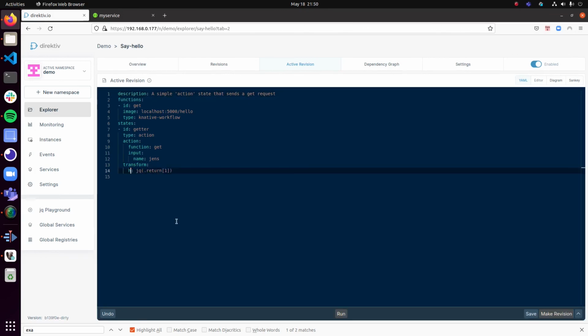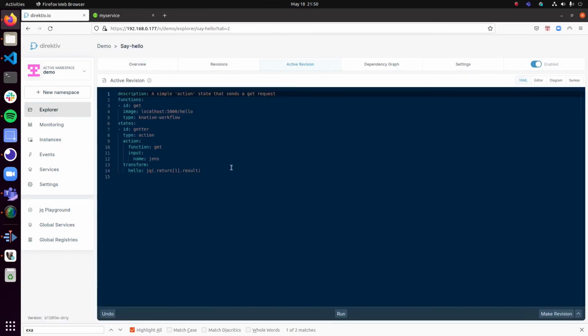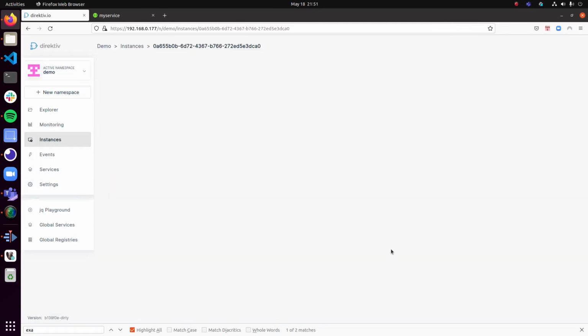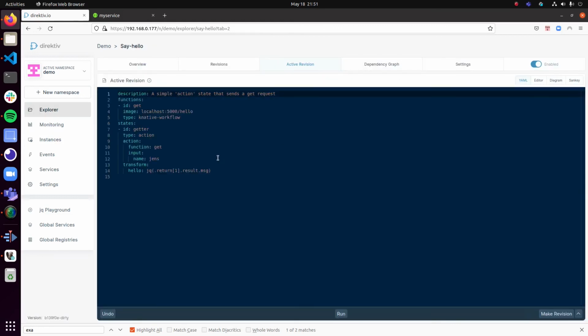Let's change it to hello result and message. Here we go. There it is. You see, this is pretty much the same functionality as the previous workflow, and hopefully you now have an idea how to provide custom functions to Directive.